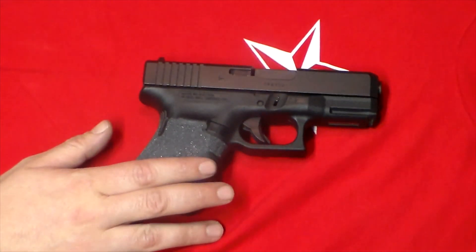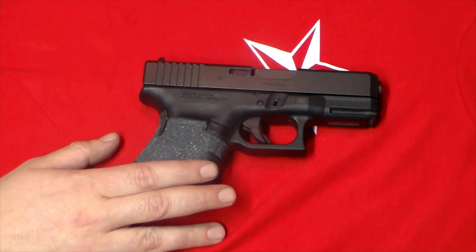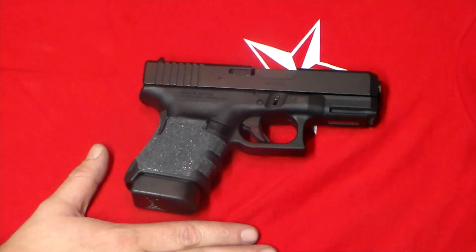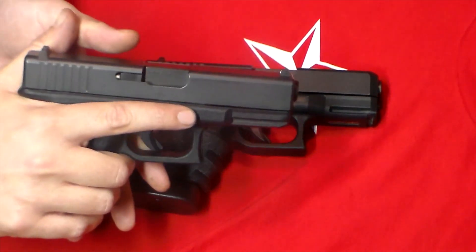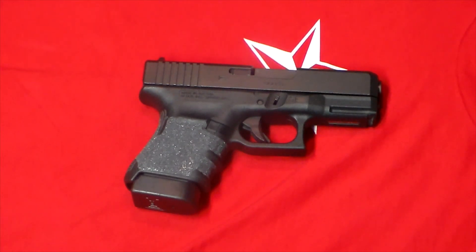This one specifically was the gun that really turned me on to Glocks altogether. I had a Springfield XD when I first got into it, a couple of 1911s, and a Taurus PT26. But I was looking for an all-around gun, and I think that's what we're going to call this. If I only had one firearm, this might be it — maybe second only to the Glock 19. The Glock 30 is one of the best all-around do-all firearms, and we're going to get into why.